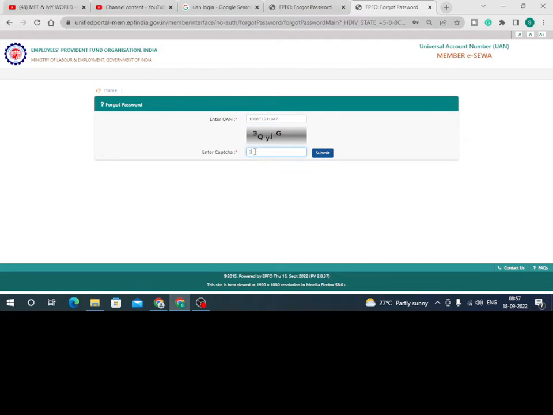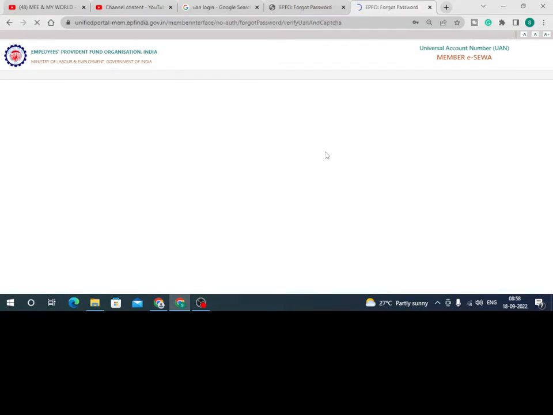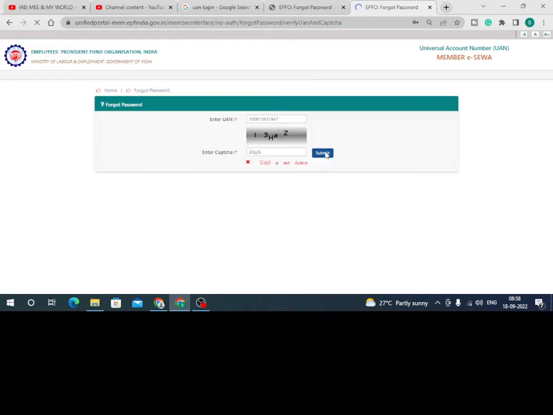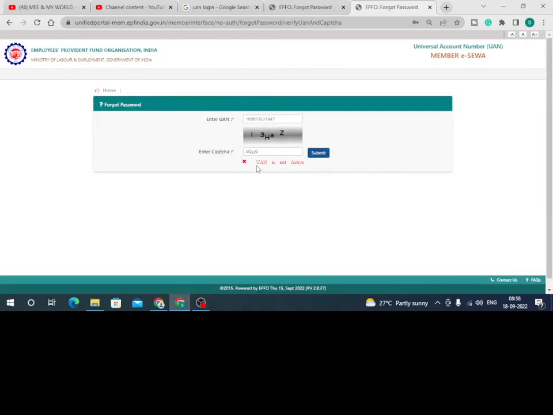Here we have to enter the captcha shown below. See, the UAN number which I took is not activated. So then we have to go for the UAN activation process.